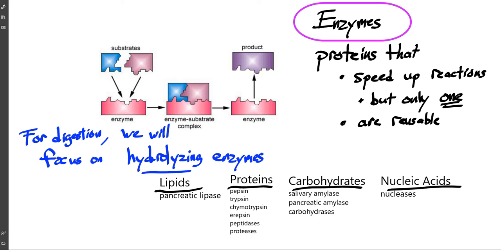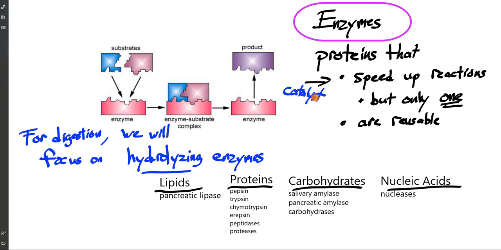Okay, here's another video talking about enzymes, just some basics about enzymes to help you with your study for Bio 20. So enzymes are proteins. They're made of proteins. They're a catalyst. A catalyst is something that helps to speed up reactions. So if something speeds up a reaction, we can give it the name a catalyst.